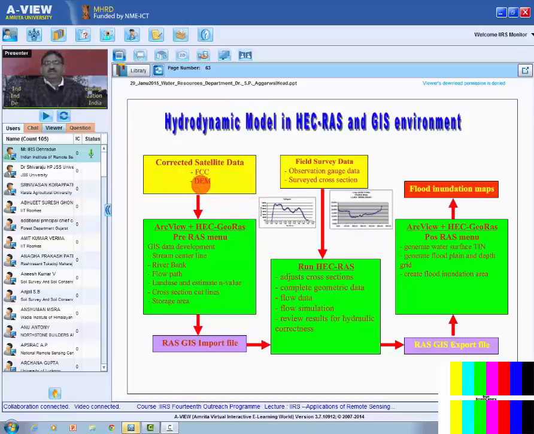You get a FCC, you get a digital elevation model, then you start working on the stream center line, river, flow path, all these things. Then RS-GIS, import file to HEC-RAS, adjust cross sections, completion of geometric data, flow simulation, and then inundation data.